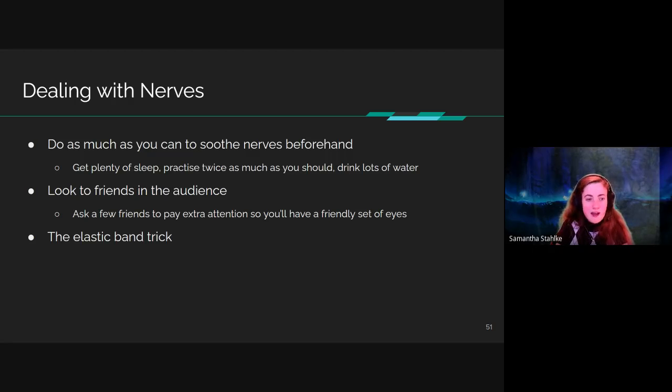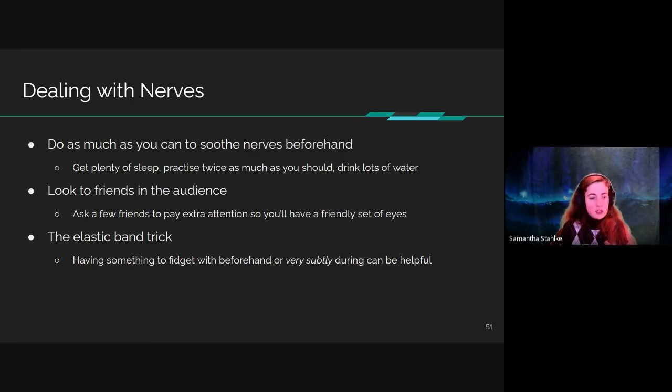Elastic band trick. Okay, so this is something that I picked up in a couple of pitching competitions I did. I'll just show you here. So elastic, scrunchie, whatever you choose. Put it around your wrist and, this one's a little loose, gently flick it before you go on stage, just backstage while you're going over your pitch in your head, and fidget with it a little bit if you feel like you need to be doing something with your hands while you're presenting, as opposed to digging your nails into your wrist or clenching your jaw every moment that you're not speaking.